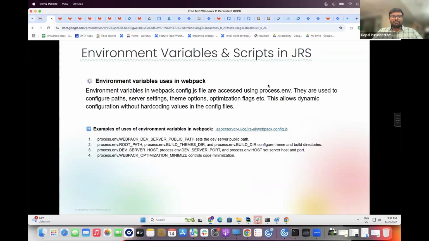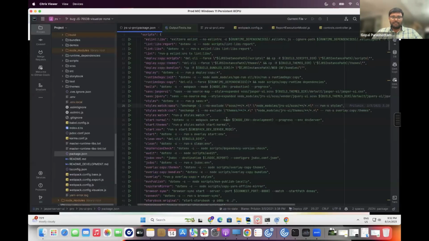Yeah. So we again use this environment variable in our Webpack configuration as well. And there is a difference in how we use it. As I showed earlier, the format of using the environment variable is through this syntax, so we directly use it in the script.